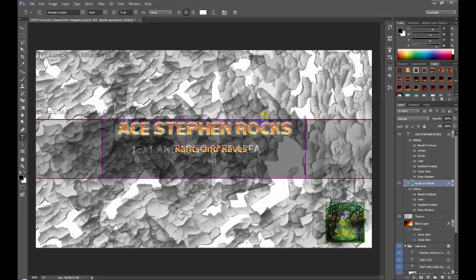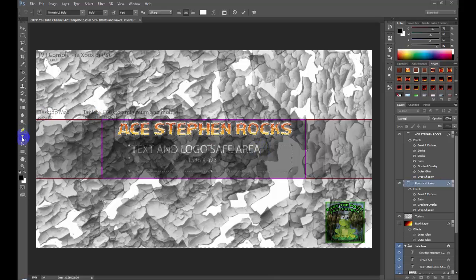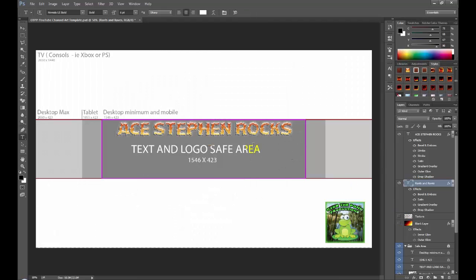I don't want it to be totally crazy, but I will enlarge this just a little bit because it's a little too small. And I'm going to add this for it. And I'm just going to take this and enlarge it. Take the text. I'm going to take this texture because for some reason, it's just too small.